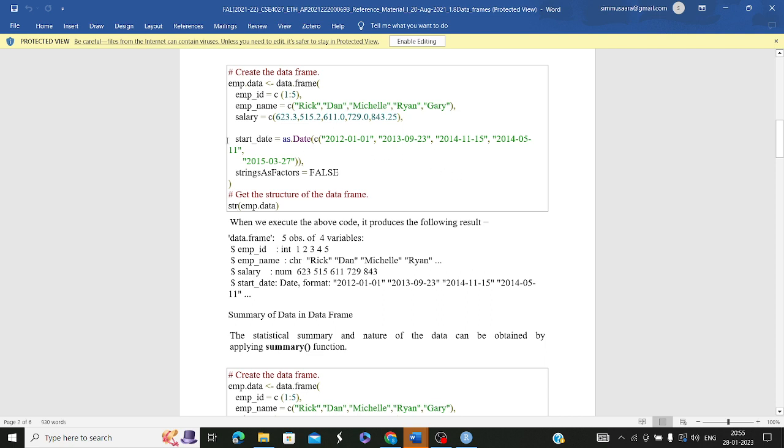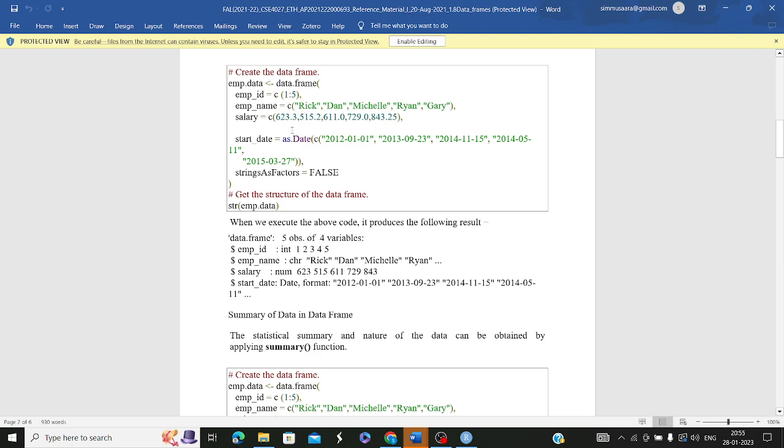Similarly, whenever you're using the date data type, start date has elements which are all dates. Whenever you want to convert your string into a date, as.Date is the function. You have to identify this. You can make a note whenever I'm explaining. You can make a note of all these small, very important notes, so that whenever you are coding any R program or creating any data frame, you know that in order to convert from one form to another, these small functions come very handy to you.